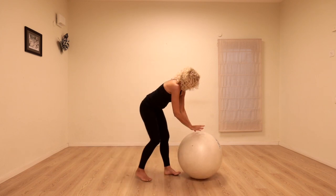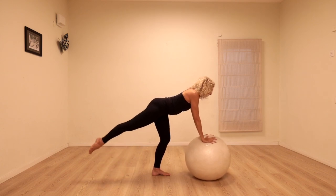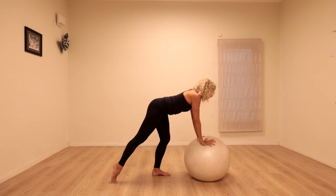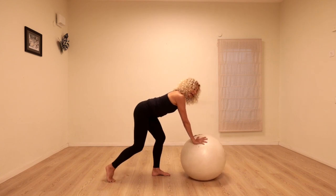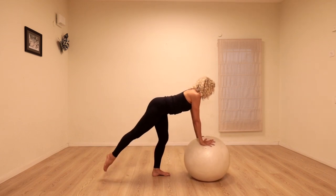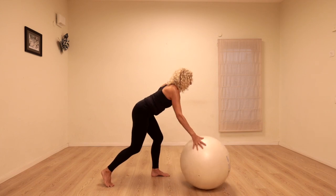I have the hands on the ball. I'm going to have the weight on my left foot and a little bit of weight on the right, then transfer more weight onto the left leg so I can pick my right leg off. I'm keeping a soft bend in the front leg — you can choose to straighten it if you prefer. Then transfer the weight back. I'm rocking the weight forward, taking the weight onto the front leg, lengthening the back leg up. Let's do that twice more — lengthen, reach the leg up, open the chest, long long leg. Next time we're going to challenge ourselves a bit more: stay there, lengthen the leg, and just take the ball from left to right, playing with it from side to side. If you fall, just go back up.